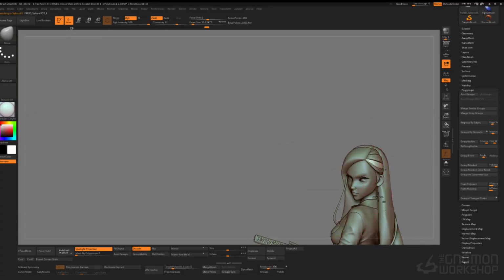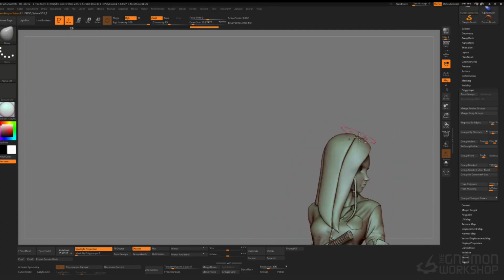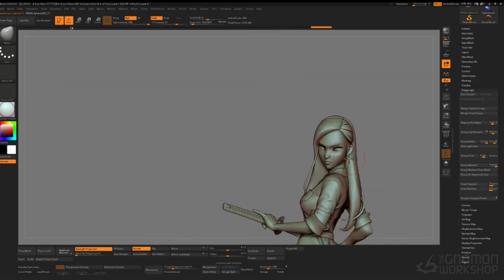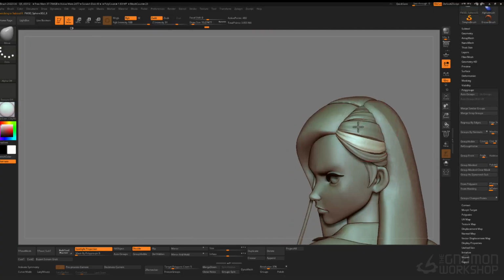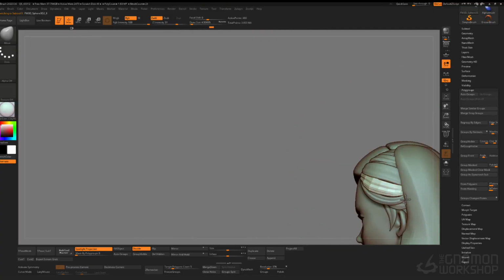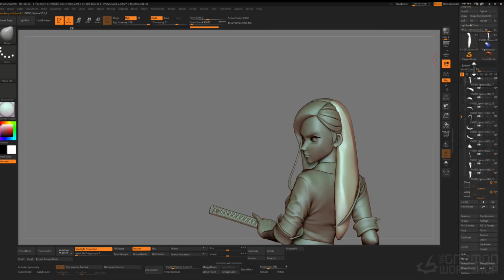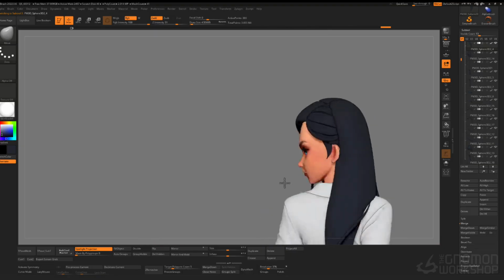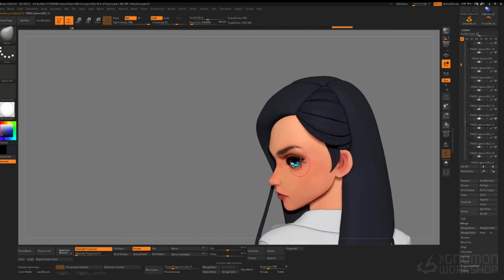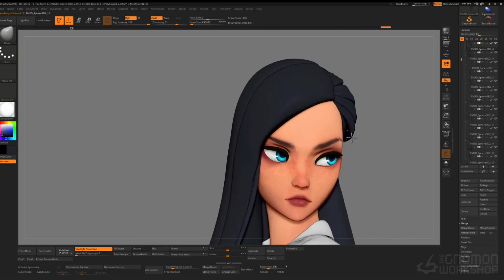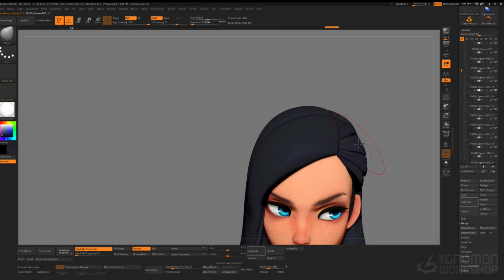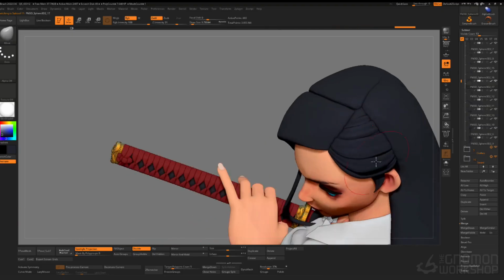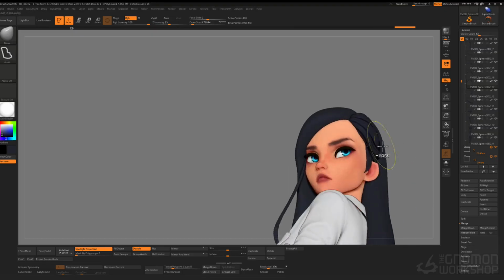So one thing I like to do is use ZModeler, and again, this is why it's good that we don't have any subdivisions. By using the insert or delete options in edge selection on ZModeler, you can add or remove edge loops. And I do that all the time. Let's say I want to create a certain curve in a certain spot in the strand, but I don't have an edge loop. I won't try to force it or subdivide it, right? I want to keep everything low poly, but I need a little bit more control. So I would go to ZModeler, hit insert, and add an edge loop exactly where I need it. And that gives me a little bit of extra control without making things harder for me.